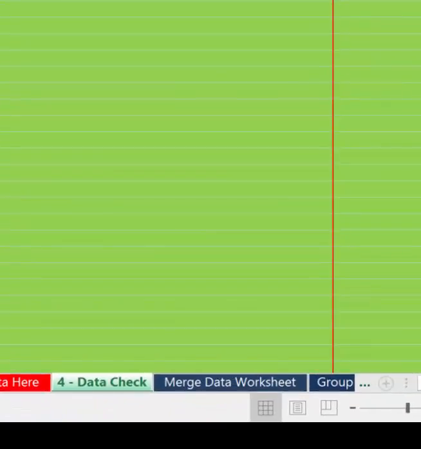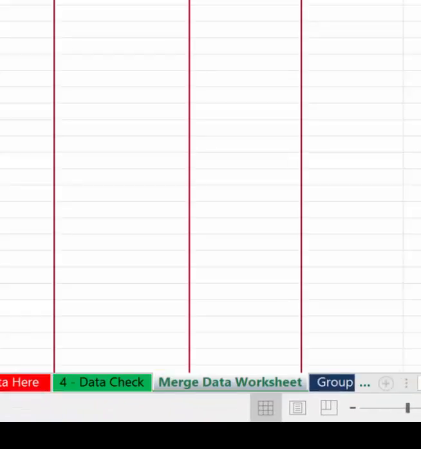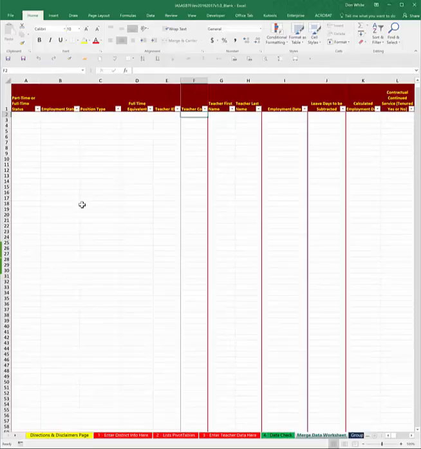The first blue worksheet, called Merge Data Worksheet, is new for the 2016-17 school year and is in response to suggestions that I received from users. This is a compilation of all the data that's been entered into what is called a flat file so that the user can use this data to create a Microsoft Word Merge document, or you could copy and paste this into another worksheet and then add to the data.